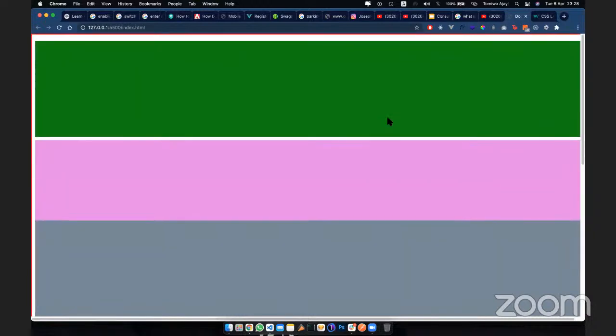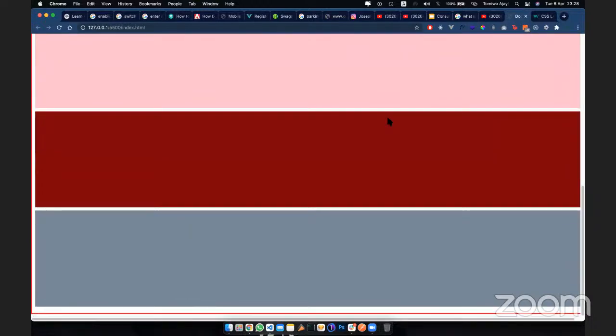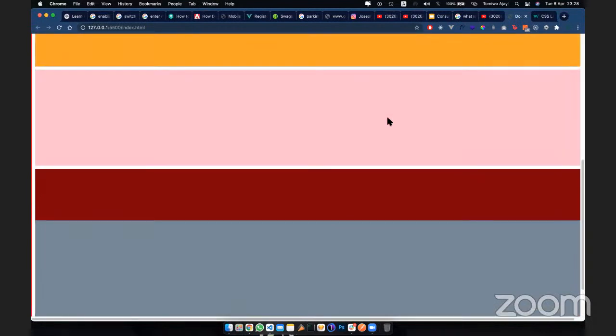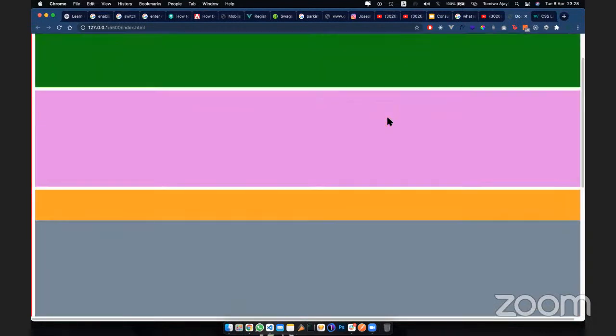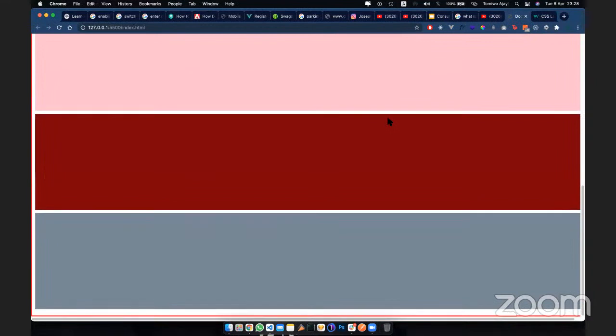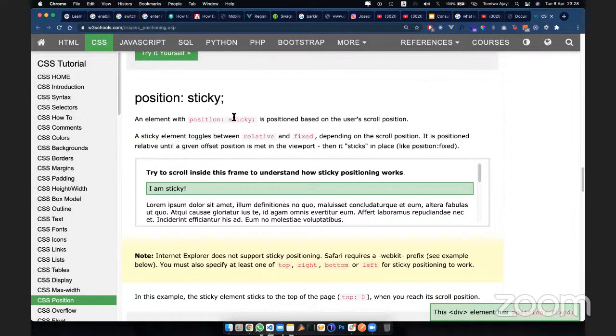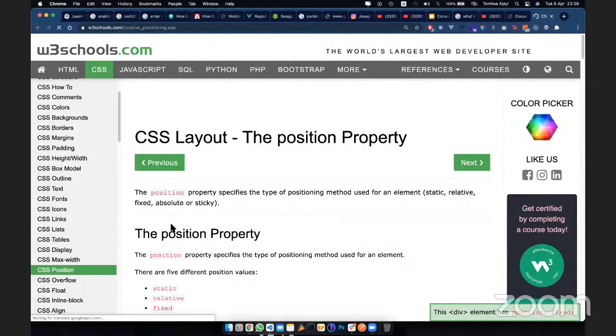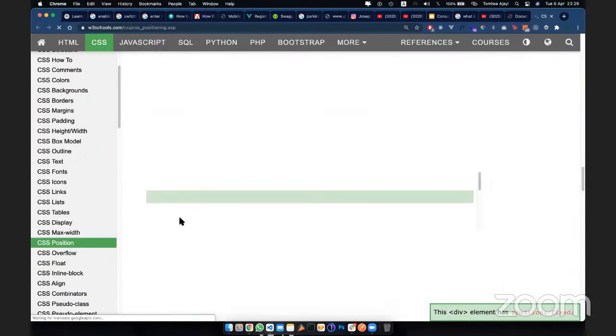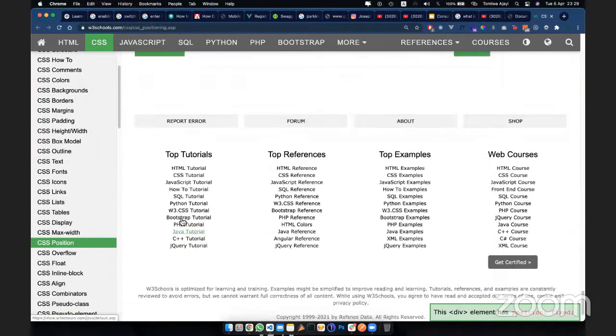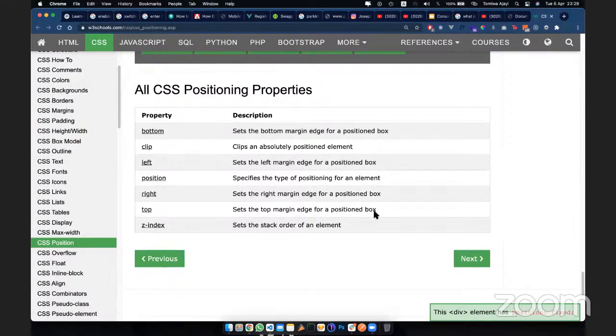It will always be at the bottom. When you scroll up, it continues to flow, but when you're scrolling down, at the bottom it always remains at that position. So basically, that's all about positioning. And here on W3Schools, you have CSS position. You can go through the whole document and play around. You have test exercises, right?